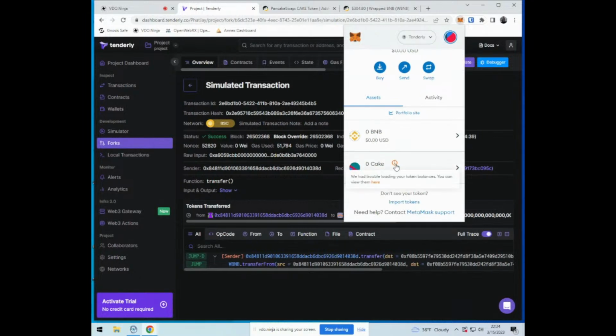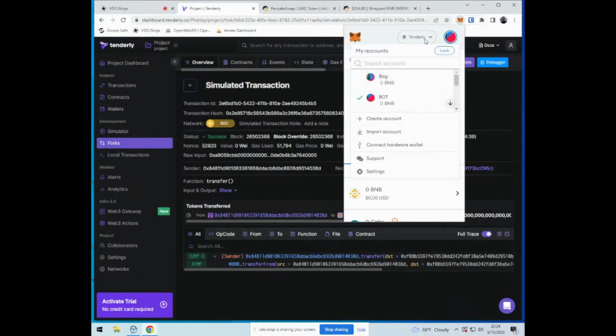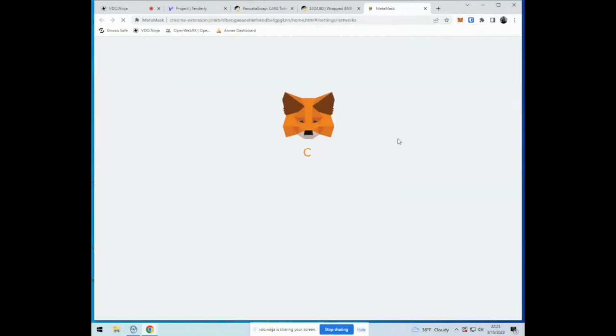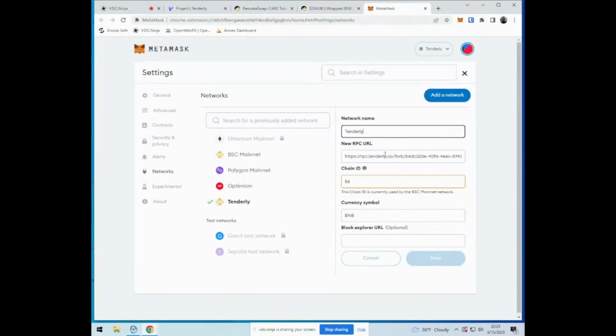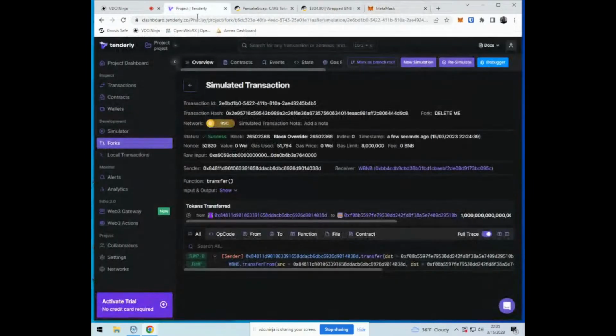Had trouble loading your token balances. So this should work if we're on Tenderly. So let me go to the settings, networks, Tenderly. Make sure I got the right one.